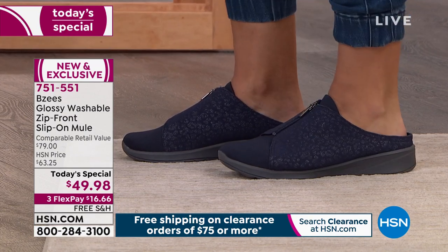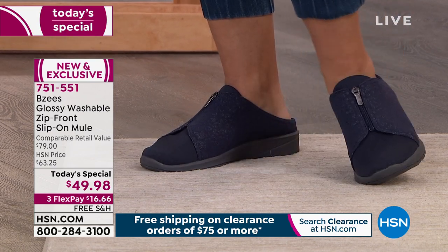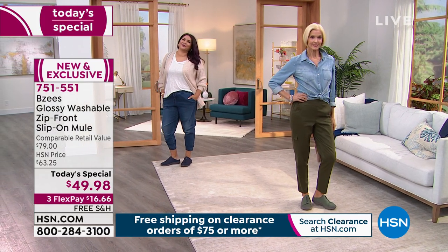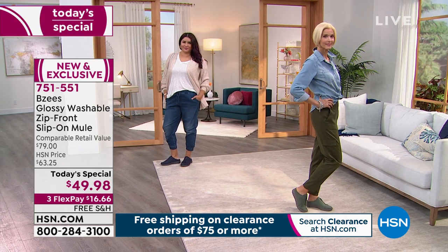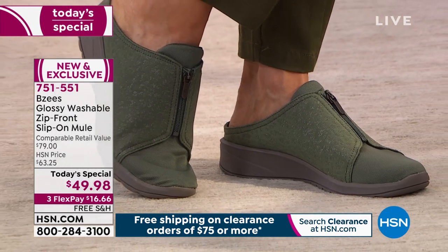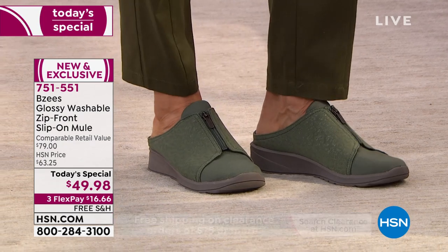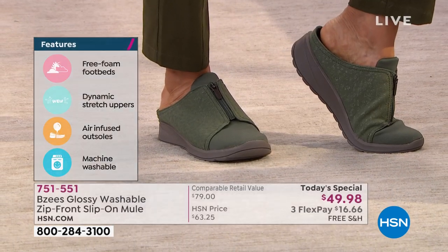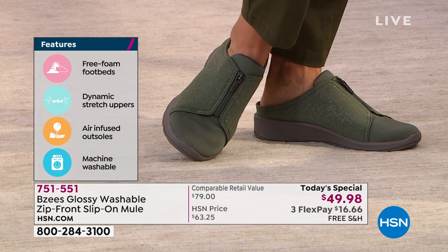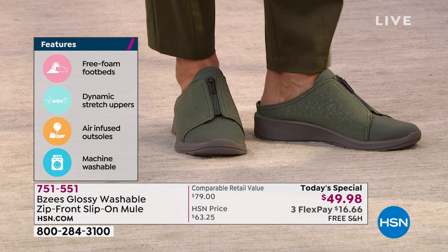Beezy's is so beloved because you can wash your shoes. You don't have to baby these, you don't have to worry about them. If you get them dirty — we're in a rainy season right now — who cares? Throw them in the wash and they air dry super quick. I put mine in the evening, set them on top of my dryer, and the next day they are ready to go. When we say machine tested, that guarantees they're going to look just as great as when you took them out of the box.